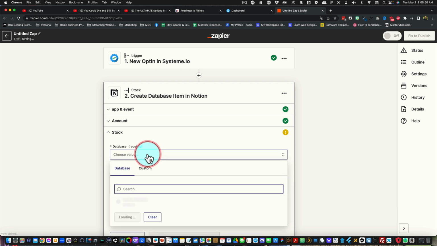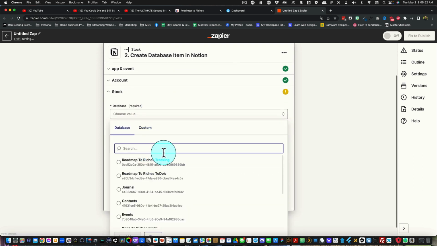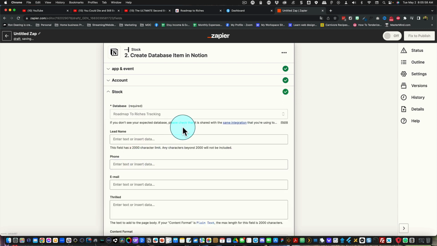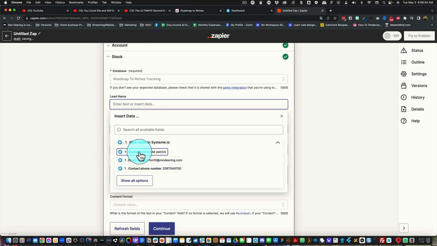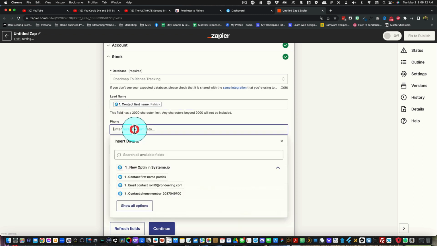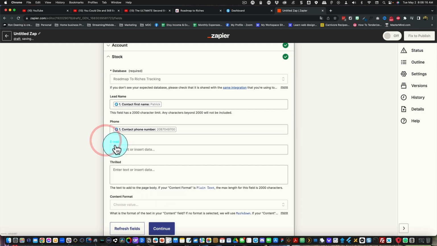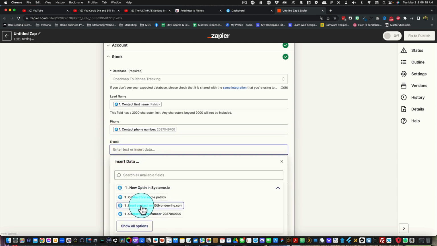Now when I go to choose the database, Roadmap to Riches Tracking, the new one that we created, is there. So for lead name, I'm going to click on here, and you'll see where it says contact first. That's what it's picking up from System.io. So I'm going to click on that. Just click over here to the side. Phone, contact phone number. Email, email.